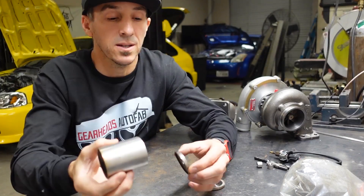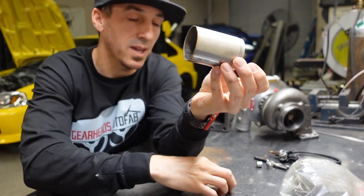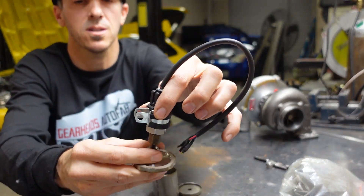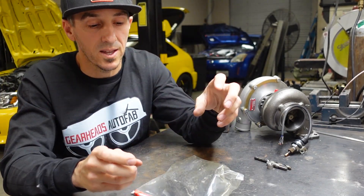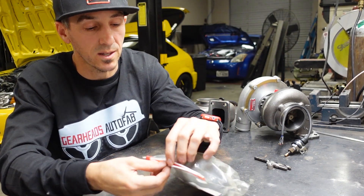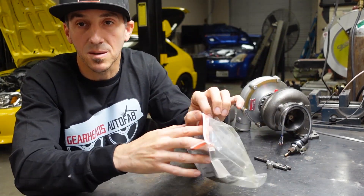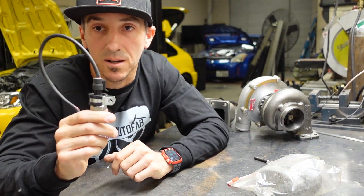I went ahead and got some inch-and-a-half round tubing and found these pieces that already had holes in the bottom, which is very convenient, and I'm going to weld these on the ends. Then I'll add an eighth-inch NPT fitting to the top so we can screw on a pressure sensor. To mitigate exhaust pulses — since the motor fires all six cylinders and those pulses can make the sensor bounce up and down in back pressure — we're going to stuff this canister full of steel wool. It's just kitchen cleaning steel wool, but it'll let the manifold pressure through while dampening those pulses for a cleaner reading on the dyno.